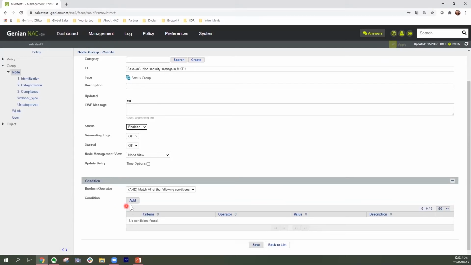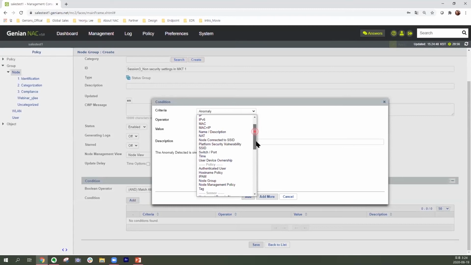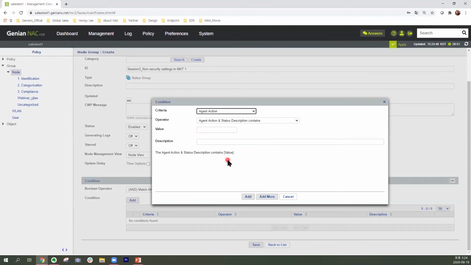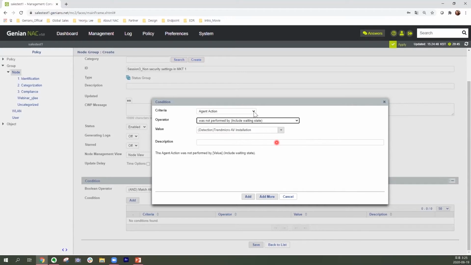So I click the end button, and this time I'm going to select agent action, and I'm going to select the operator not performed by, which means that this group is the target for those who have not performed the agent action.